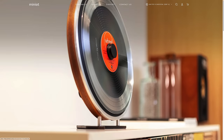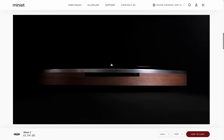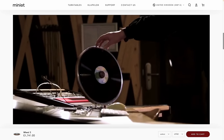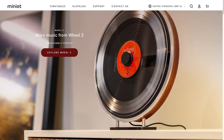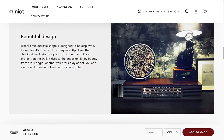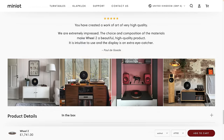Finally, at the end of 2023 into 2024, the Wheel 2 became available to buy from the Miniot website for £1,734, shipping in four weeks. However, despite being one of the first 200 backers, I was still waiting. I think what was happening is that every Kickstarter order is fulfilled at a significant loss, so they had to sell units at full retail price to subsidise the Kickstarter orders. Taking out import duty, I paid £630 for my Wheel 2 compared to the £1,768 retail version — Miniot were paying out more than £1,000 every time a turntable went to a Kickstarter backer. It would have been easier to throw in the towel, but that would have benefited no one. It's been a heck of a wait, but they got there in the end.